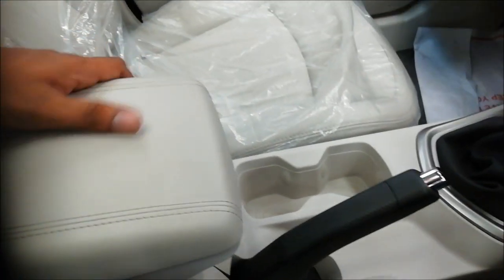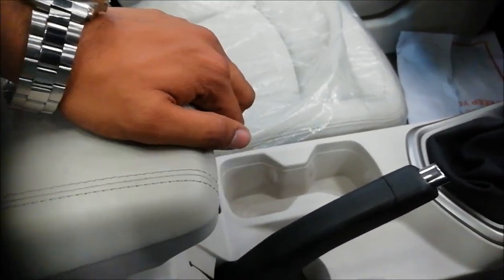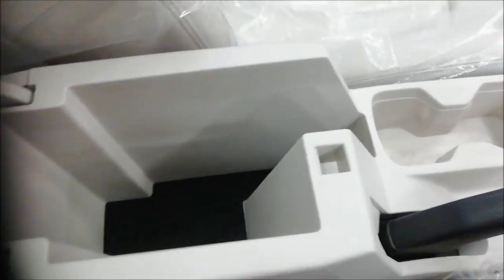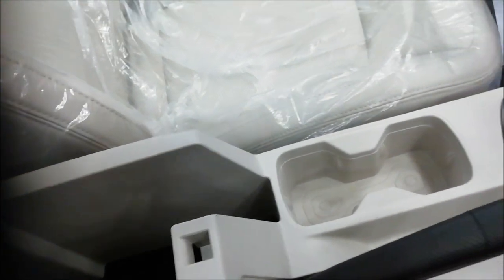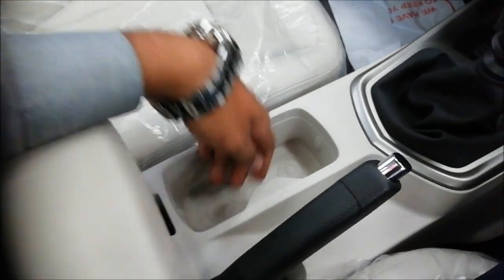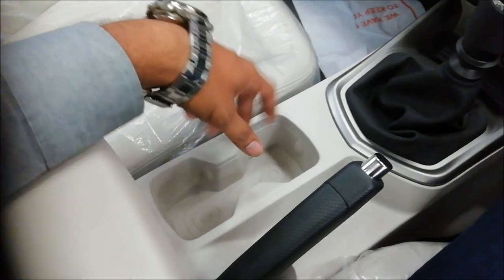Then we have this center console with an armrest. This armrest is standard from the basic W4 itself, I suppose. Yeah, the storage is pretty deep. It's got soft padding under there, although it's kind of cheap feeling. It's a deep storage space, and it's even got a pass through for your wires or some long items if you're placing them in there. Cup holders are okay. You cannot fit big bottles in this, but you can definitely fit smaller cups.